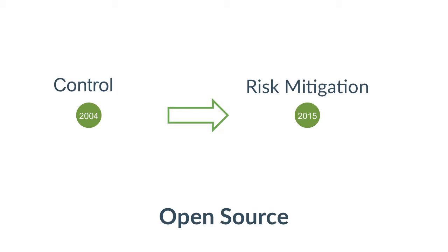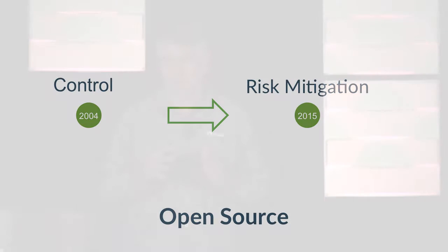Open source is still alive and well — we embrace it and love it. It's a core part of our value proposition. But the idea of open source has changed a little bit. Originally it was about control and working together on one glorious code base. Now it's more a risk mitigation factor: there's an entity hiring developers, coordinating development, producing one code base that everyone leverages via APIs. But you're not beholden to this vendor — you can always take the code and run it yourself, and take your data and run it yourself. Open source is moving from a control mechanism to a risk mitigation mechanism.